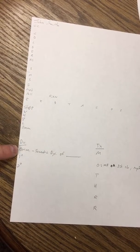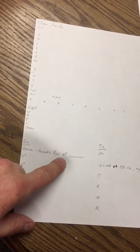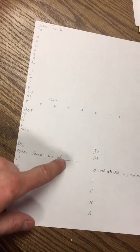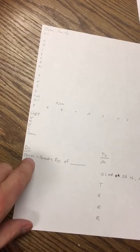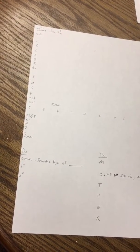Diagnosis, I write OMM again, and all your diagnoses are going to be the same. Somatic dysfunction of, you're not going to write like T3, T4, you're going to write of thoracic or of cervical vertebrae or of neck or of whatever. It's going to be a region of the body. So that's your diagnosis. You're not going to get specific with it.